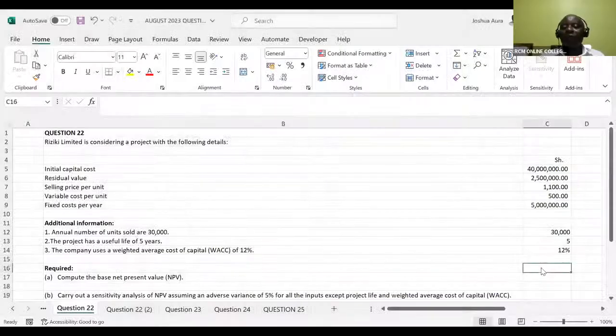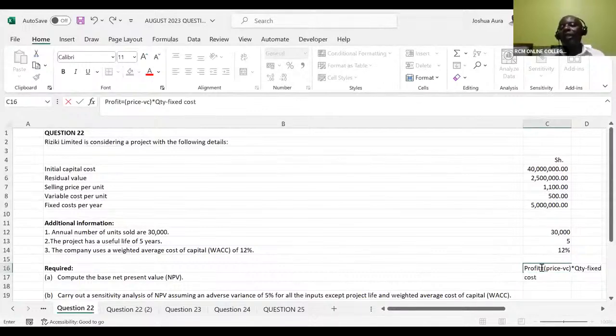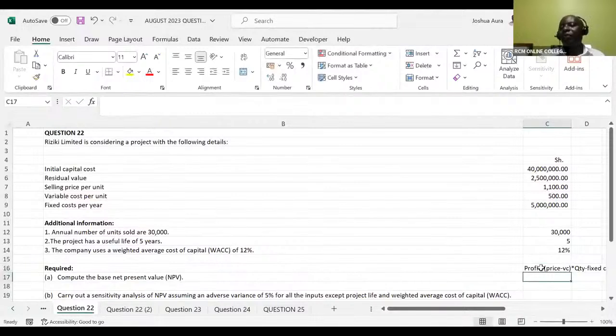There is a very important formula that I must always remind you: anytime you want to get profit in this kind of situation, you take the price given, you subtract the variable cost, whatever answer you get you multiply with quantity, and then you subtract fixed cost. If you're writing your notes, this is a very important formula amongst all the formulas.